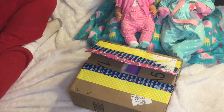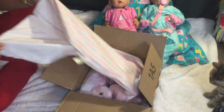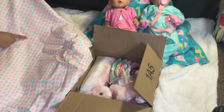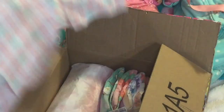Are we ready? Let's go! Oh, look! I'm going to read that later because I'm going to get to open this. It's a cute little blanket that we get to keep. Oh, it's so cute! Little green elephants, and pink elephants. Lay it down. Let's see. She covered the prize up with it, so that is so cute. That's a little receiving blanket.